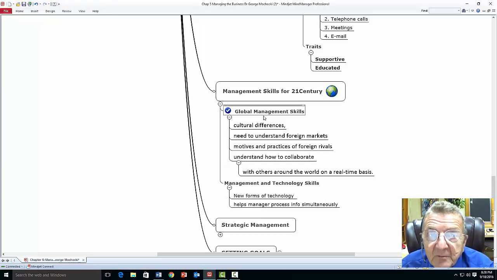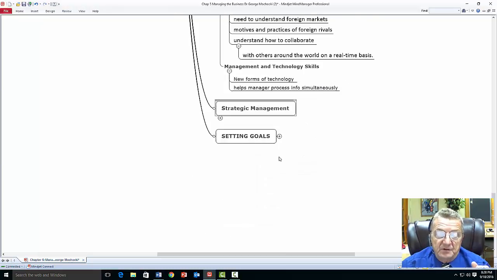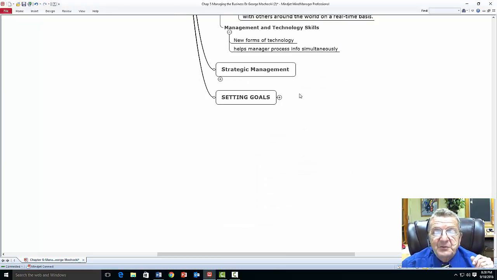Use that as an example when you're talking to future employers, when you're looking for your promotion, or if you're a manager and you want to improve on your skills to move within the organization. Try to develop some international or global skills. Take some classes. Community college is a good place to go.